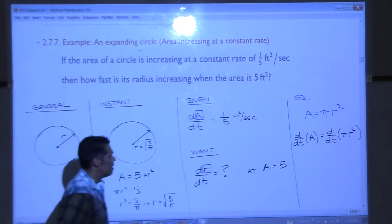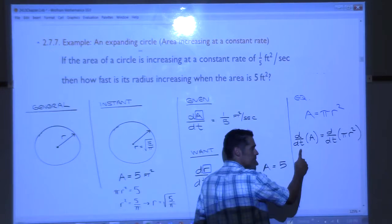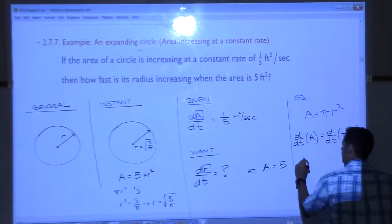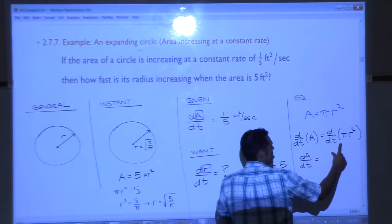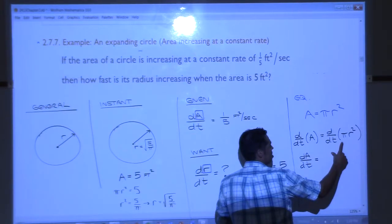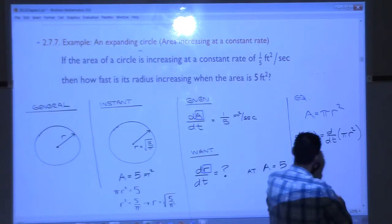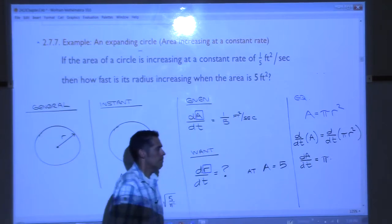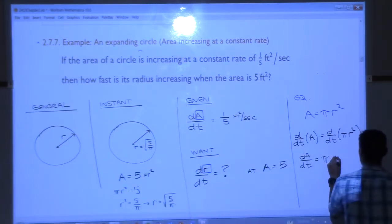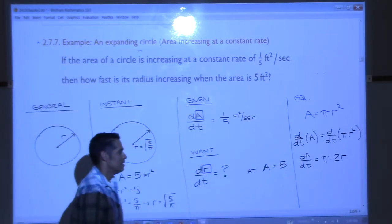So what is the derivative of A with respect to t? It should be dA over dt. dA over dt. Okay, good. Equals, all right, do you want to keep going? Sure. Is it d pi? Is that? Pi is a constant, right? Yeah. So just bring it down. Okay, so then pi, 2r. 2 times 2r, almost there. One very important thing left, Jasmine. Is it dr? It is, dr dt.